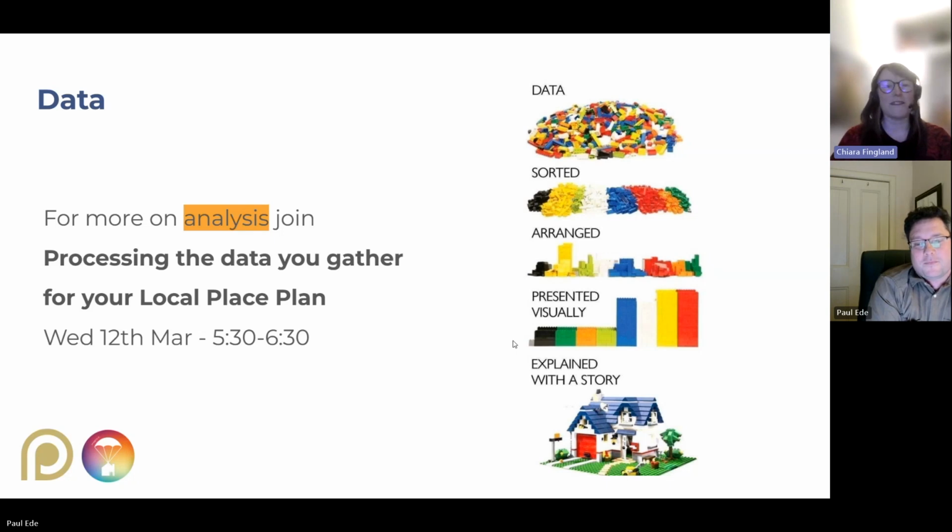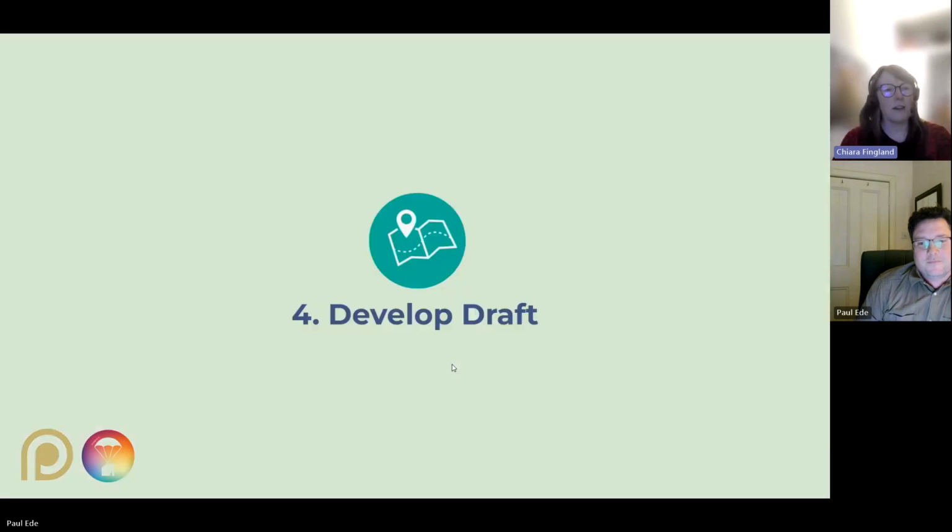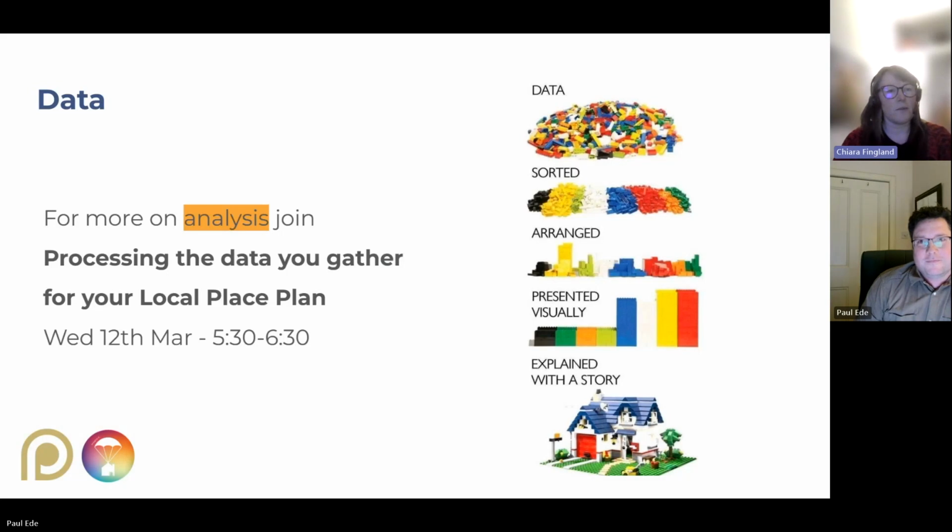So there's the sorting process, then the arranging process, and once you've arranged it in some workable manner, you can think about how you're going to play some of that back, and how you're going to synthesize it to show what emerging themes have come out of the data. Really, all of this needs to be explained with a story, but we're going to cover that in a lot more detail in the session on the 12th of March, which is around processing the data you gather from your local place plan. So I'll leave you with that as a teaser, and I'm going to hand over to Paul for stage 4.